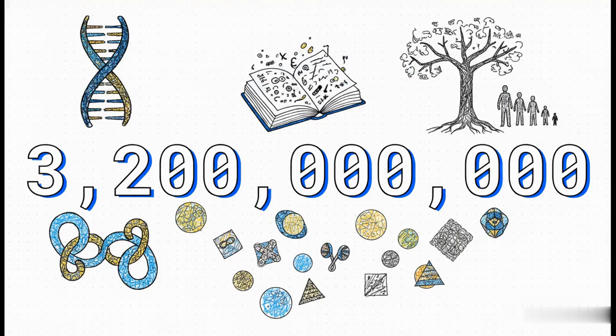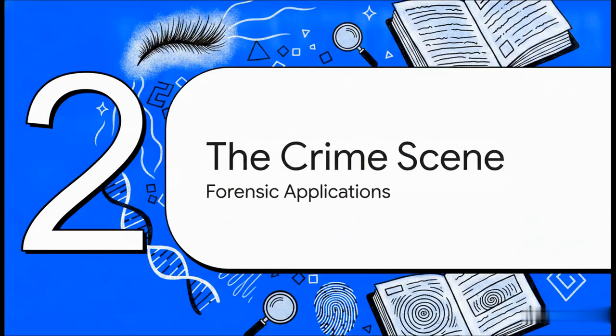And that fractional difference, that's exactly what forensic scientists zero in on to successfully tell one suspect from another. To put that into perspective, when you look at the raw numbers, that 0.1% is actually massive. The human genome contains a staggering 3.2 billion characters. That's longer than a whole set of encyclopedias. So if you calculate 0.1% of 3.2 billion, you realize there's plenty of room for unique, individual combinations. Every time humans reproduce, the mix of the father's and mother's DNA creates entirely new, basically infinite combinations within those characters.